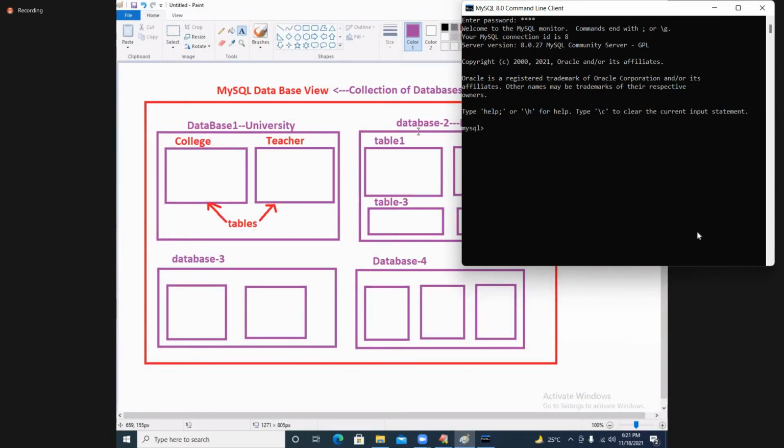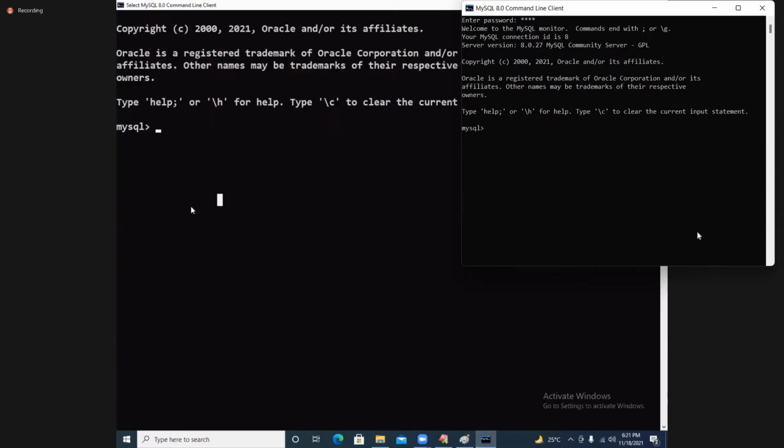MySQL is a collection of databases. To see the databases, there is a command available: show databases. Please remember, and note it down in your running notes.